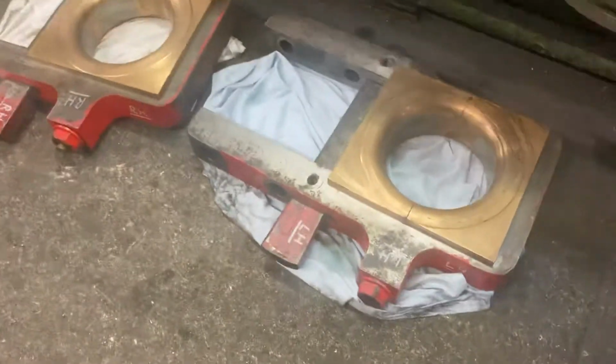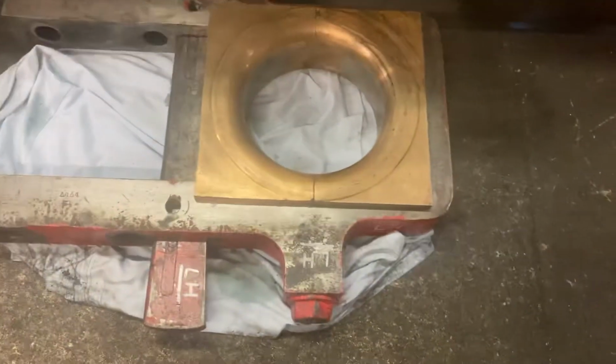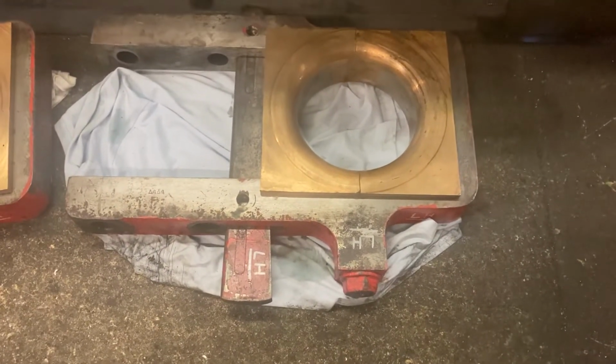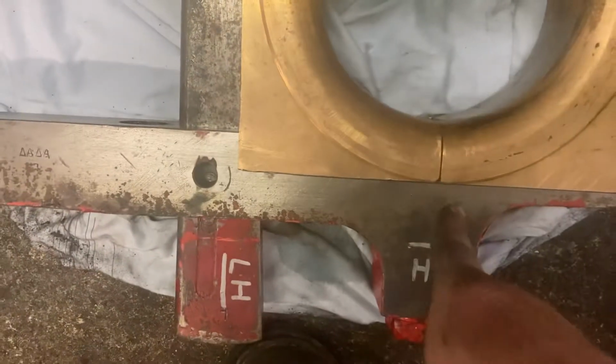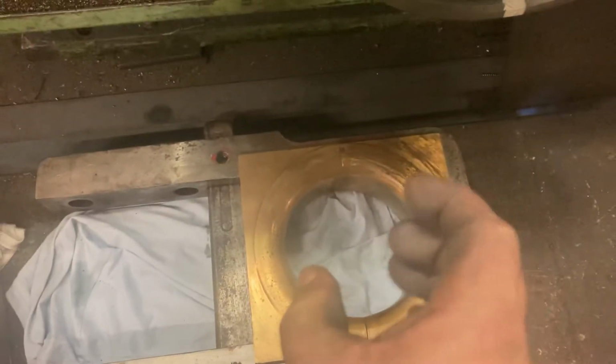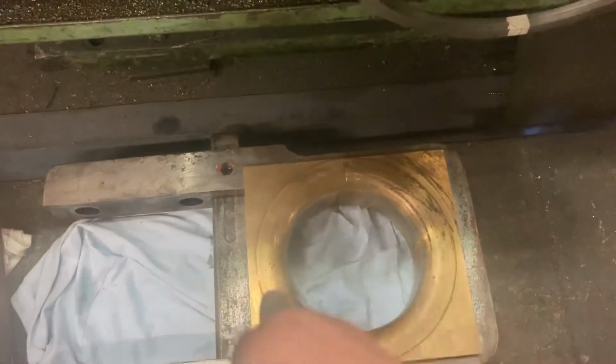back to round. They're a split brass, but they've also just got the pockets of white metal rather than being solid white metal in them. So what we have to do here is take some material off the two flat mating faces here, so there and there, between the two halves of the brass. You then close the brass up that way, and then we'll remachine it back to round.